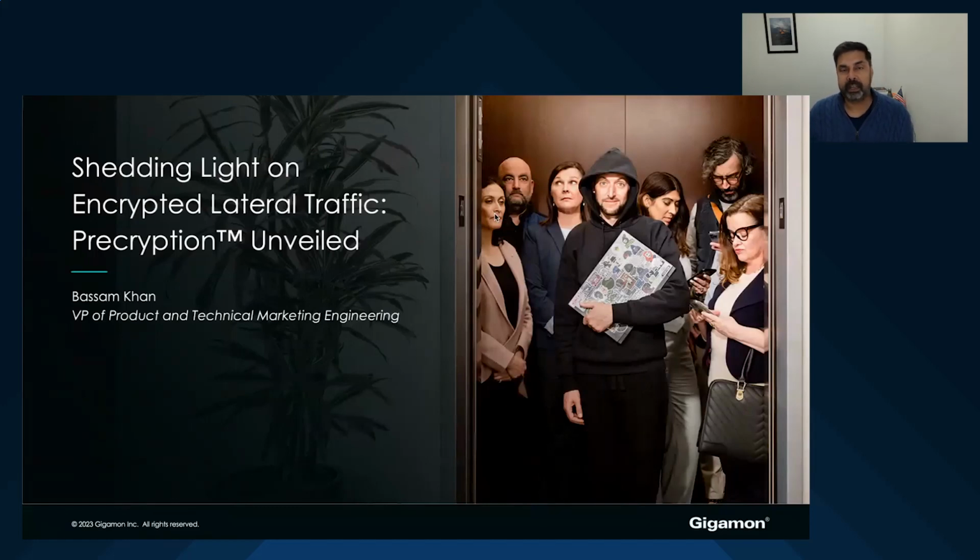The other half is going to be diving right into this notion of precryption, eliminating visibility gaps when it comes to network traffic, communications in any kind of organization, whether it's on premises, the applications are hybrid, multi cloud, container, node to node. The notion here is to make your security tools, your monitoring tools, your troubleshooting tools, much more effective with this capability that Gigamon has to tell you all about.